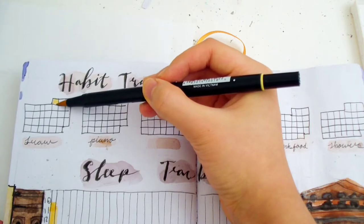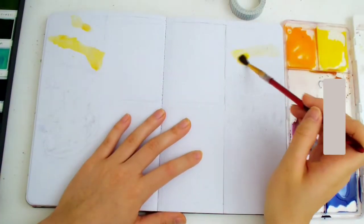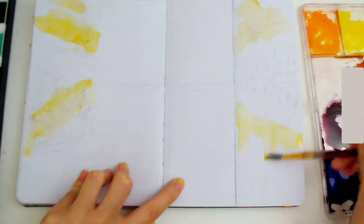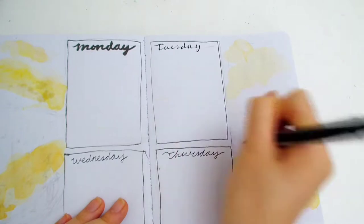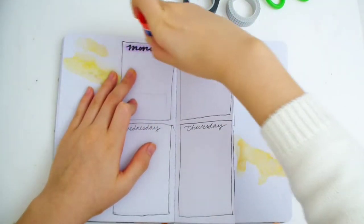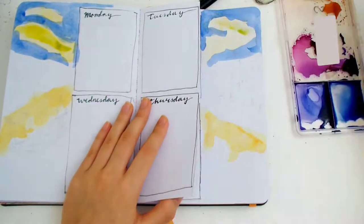The habit tracker is just filling in a box. The next page is the weekly spread — I'm going to make it into a Dutch door spread. A Dutch door is when you cut off half of the page, so I'm folding a line and then cutting it. This creates a flap which you can write on. I'm making a painting on the edges of the page that will be part of the same scene, leaving space in the center for boxes. While the yellow layer is drying I'm making the weekly boxes on each side of the Dutch door. This is actually my first time doing a Dutch door spread. I was always skeptical because it seems like you're wasting an extra page, but that's not so wasteful — I ended up using the part I cut off to cover up mistakes in other spreads. So don't forget to save your extra piece if you do a Dutch door spread.